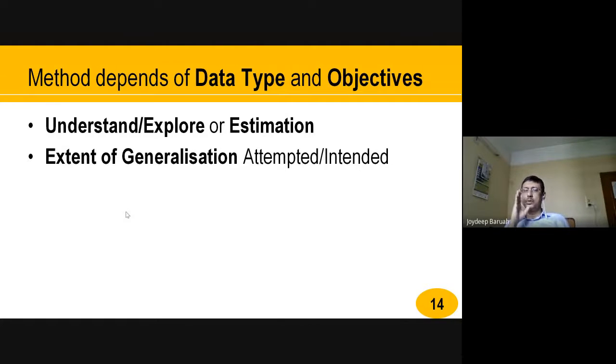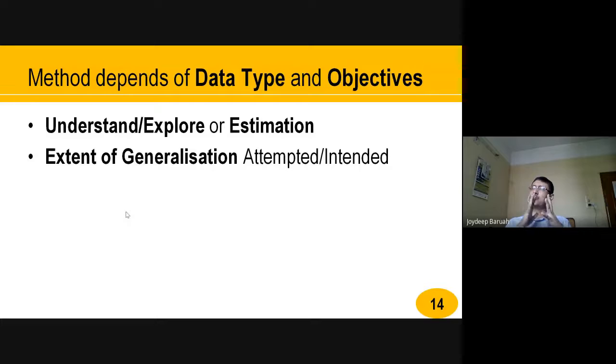There are two things which we look for in the objectives. Before we go into the methods of data collection and then the research methods, methodology and all these things, we look at two things in the objectives. One, what is the general purpose? General purpose is of two types. All right, general purpose is of two types.